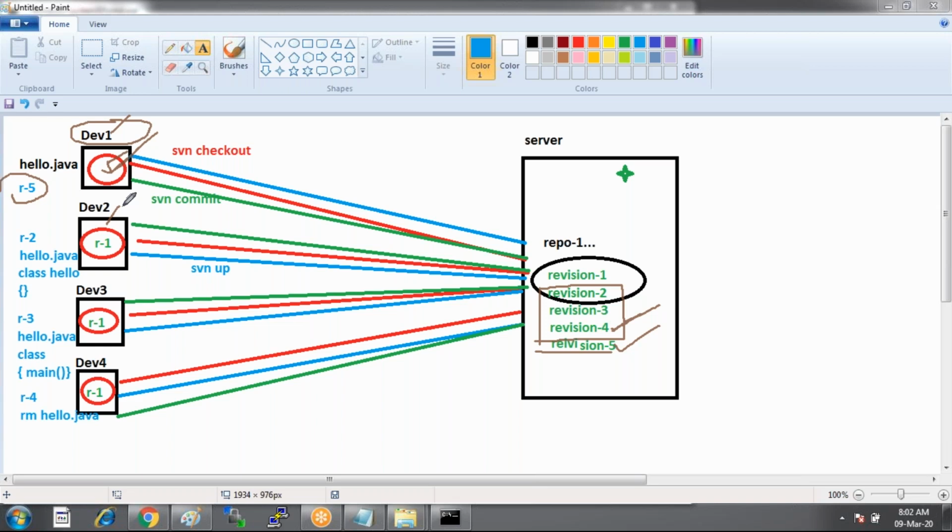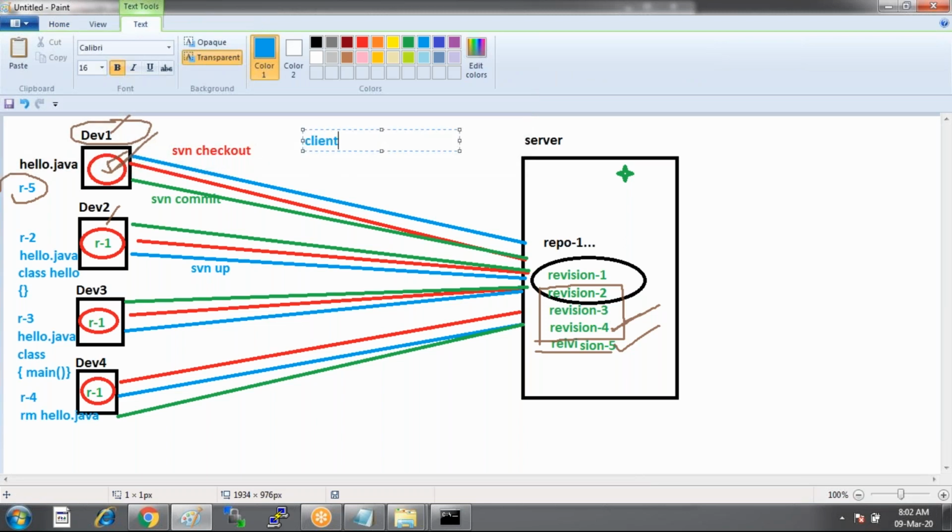What do we call this kind of architecture? We call it a basic client-server architecture. SVN follows a client-server architecture. Remember, this is a very important point.